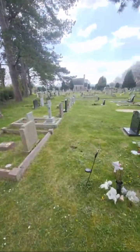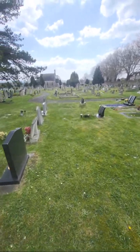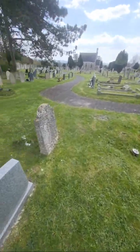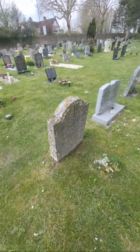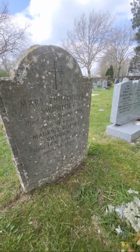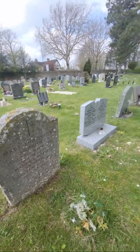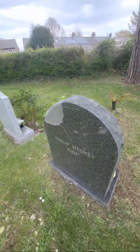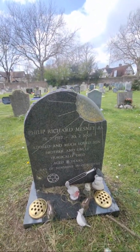It's my first little cemetery explore this. I've seen a lot on other people's channels and I wanted to give it a go myself, you see. So I like the history you find in these places. This one looks quite old. Let's see what this one says. Oh, not that old, 1991, aged 91 years old. The chap was quite old though. Well, that's another interesting design. Look how they've split it to make it look like a sun shining down.